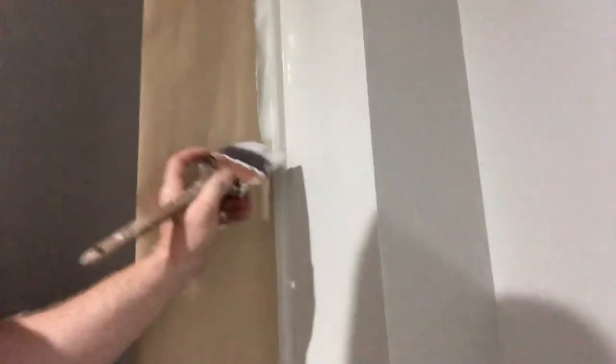You go from the non-painted edge toward what was already painted — just like this. You don't pull paint that's already been applied. After 30 to 60 seconds your paint is setting — once you disrupt it with the brush you change the texture of the paint. If you're a perfectionist, that's how you have to paint. You go from the non-painted edge because you're not disrupting anything, and that makes it nice and uniform.